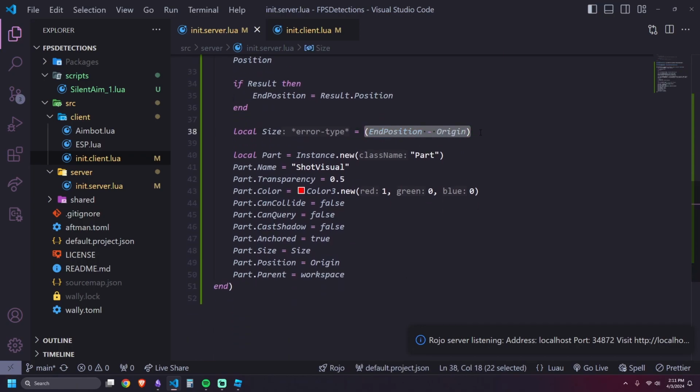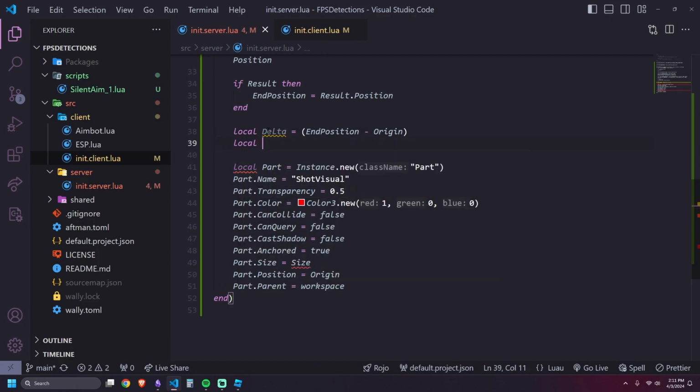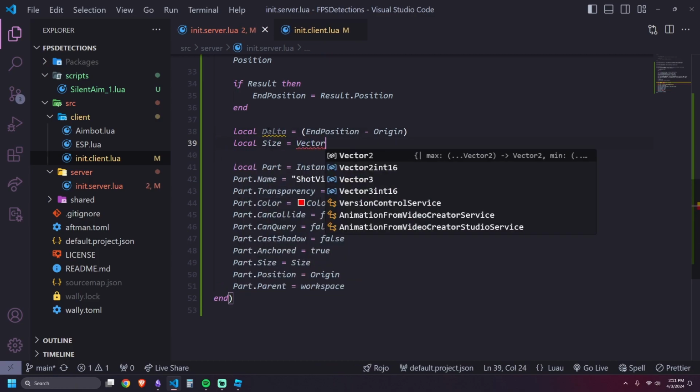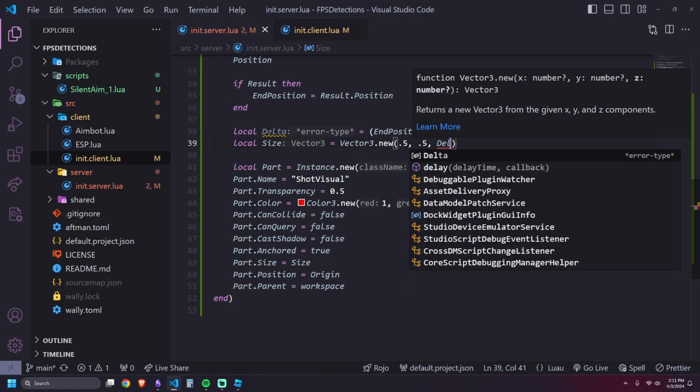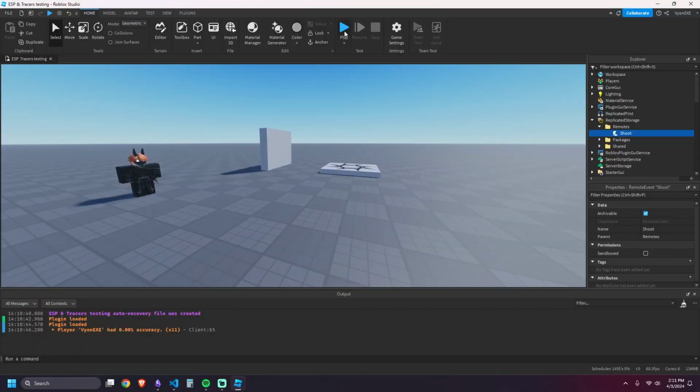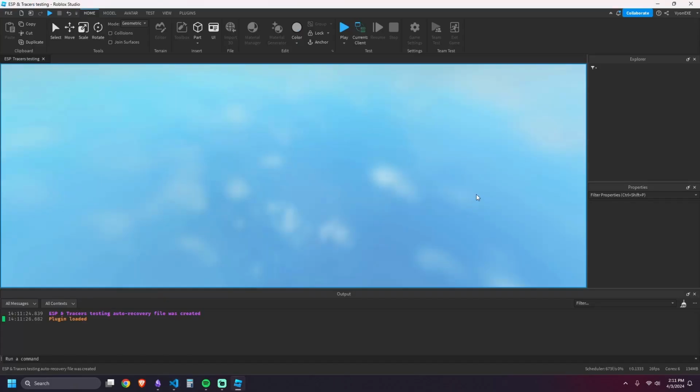And realistically, we want to get the delta, and we can just correct the sizing problem by doing something like 0.5, 0.5, and then delta.Z. Yeah.